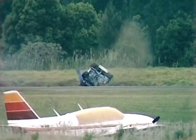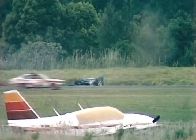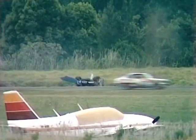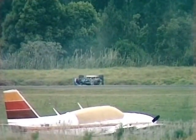And the power that roll bar must have inside Dick's car, because it just crushed down on the cockpit. And I would say that Dick Johnson owes, if not his life, certainly his well-being at this stage, to the strength of the roll bar inside that Ford Falcon. And so much for the 1 minute penalty.